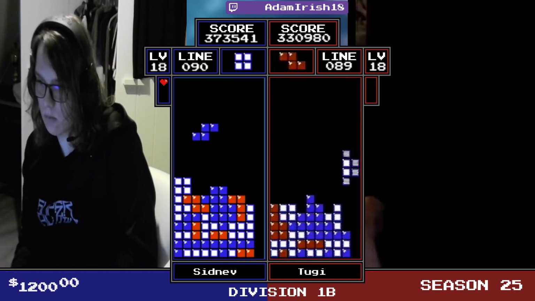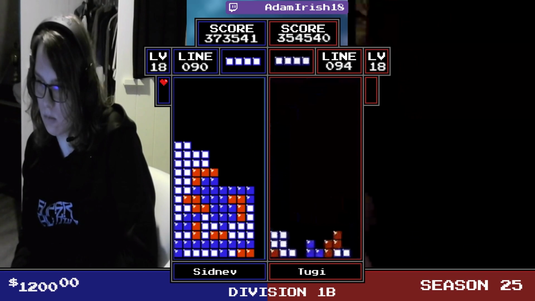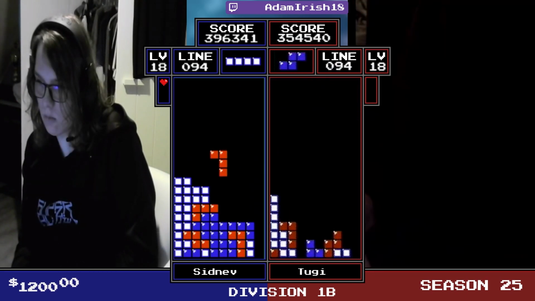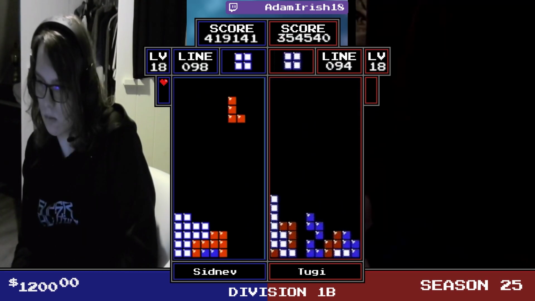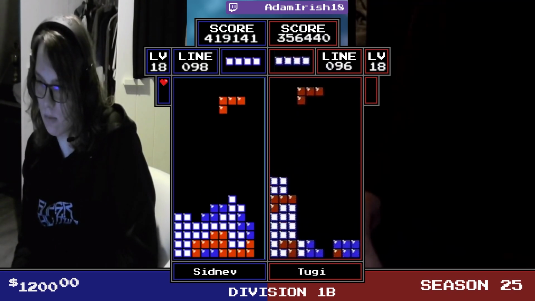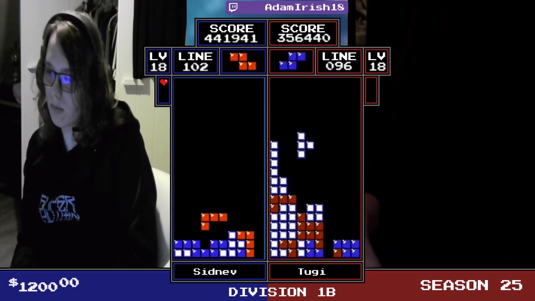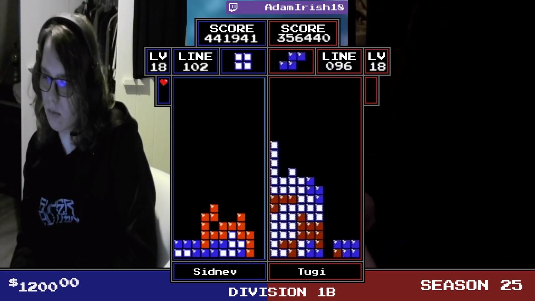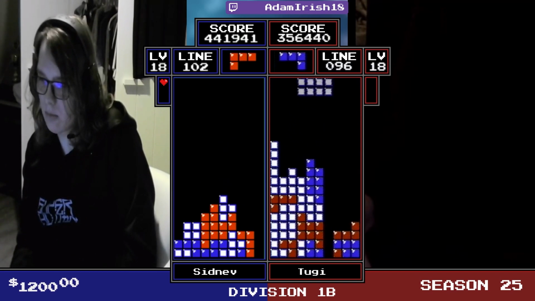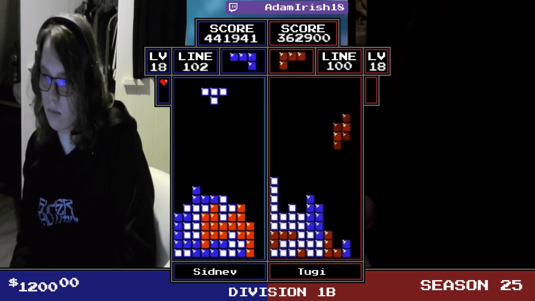Tetris, Tugi, 330. Sidnev is in the lead at 373. Both players 3/4 of the way towards level 19. And Sidnev now going to take a 3 Tetris lead here. Tugi is trying to prepare for Tetris in the 4th column. Instead, just changes his mind, is going to get back to the right side, not going to try for any center wells, unfortunately. Takes the triple, gets back to the right-hand side.